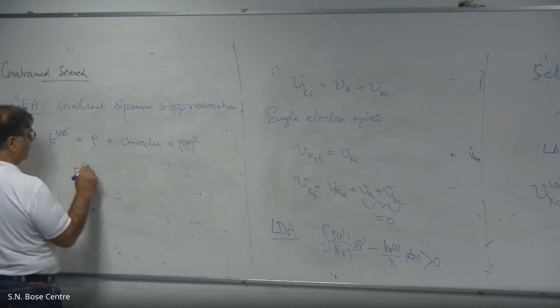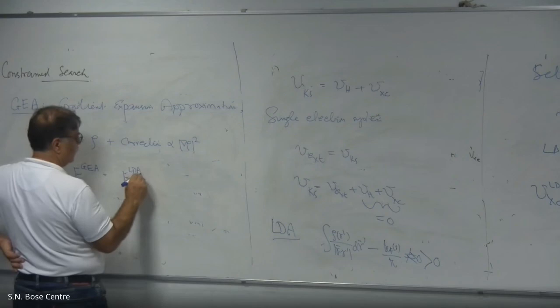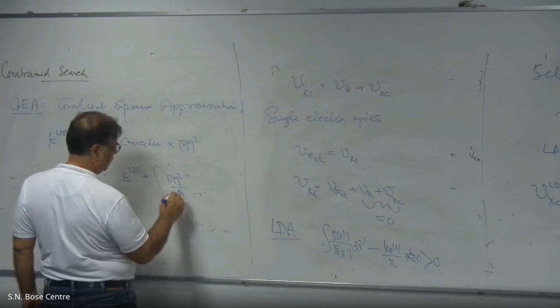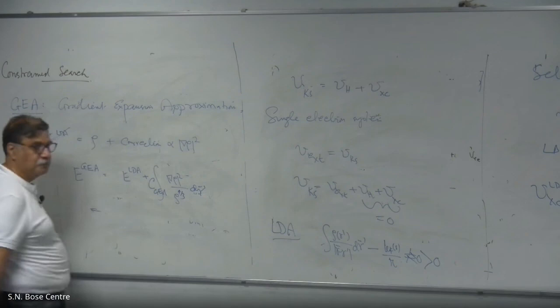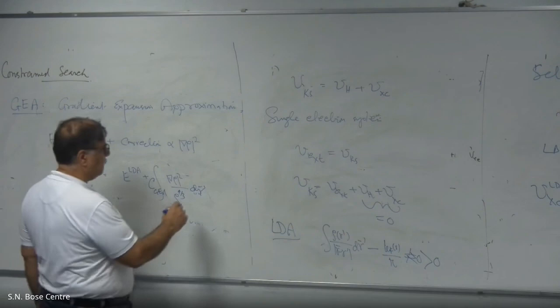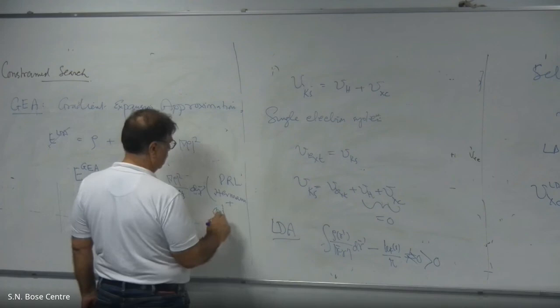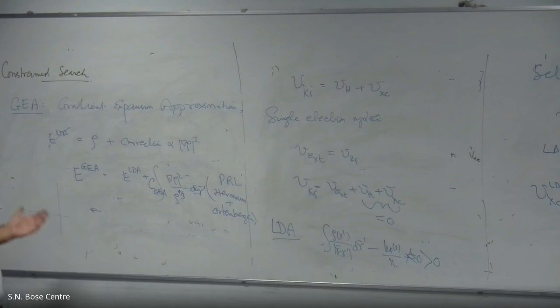It comes out to be E LDA plus an integral of grad rho squared divided by rho raised to, let's see, 1/3 or 4/3, some power. Let me decide. There's some constant relationship. Okay, this gave very nice energies. This is a PRL by Norman and Perdew, I think, in Berlin, 1986, or late 70s or something, I don't remember the year. Alright? The problem is that if you calculate the potential in this, it blows up far away.